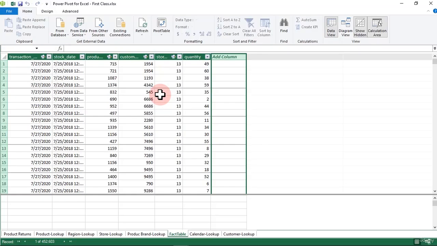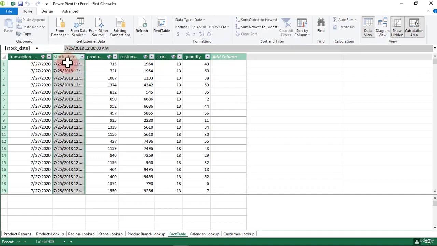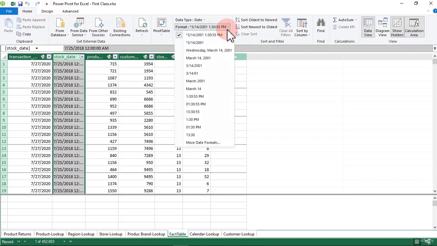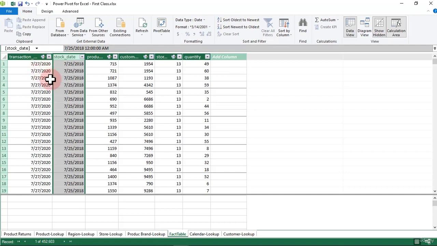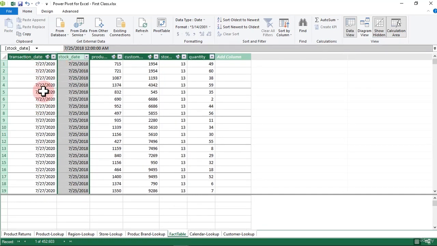So here we are on our Power Pivot. As you can see, this is not in the right date format. I would like to go right here now. I'm going to go down to here and click on this to make sure we have the date in the right format. So if things are not really cool with you, you can always open it up to make sure what is sitting in a particular column is the way it should be.